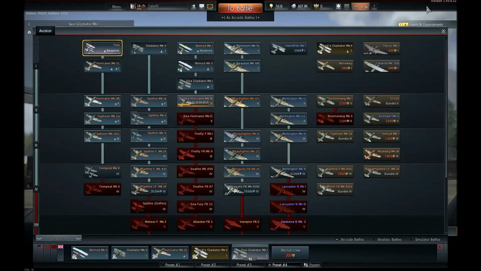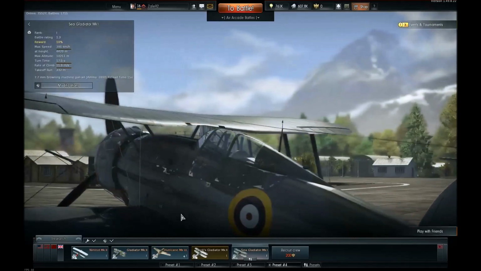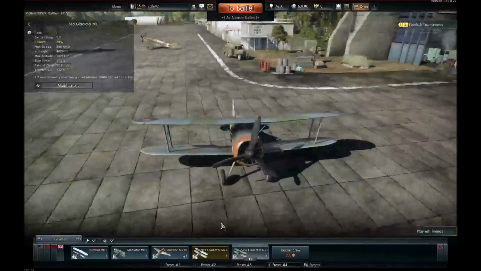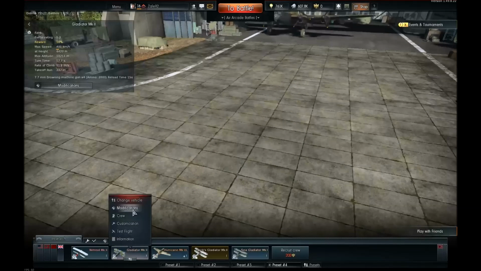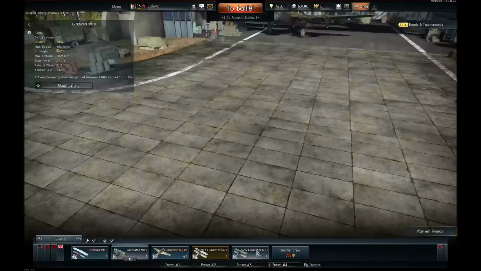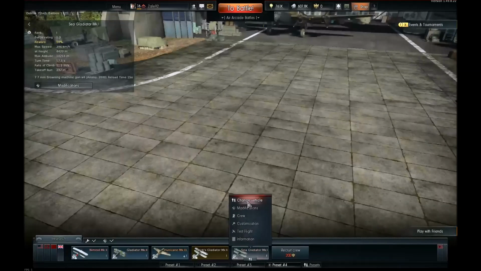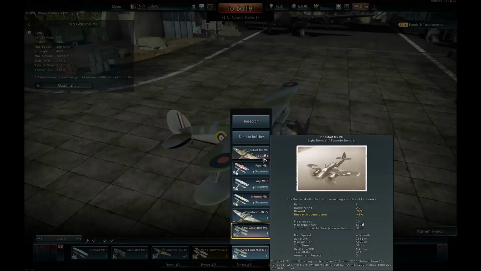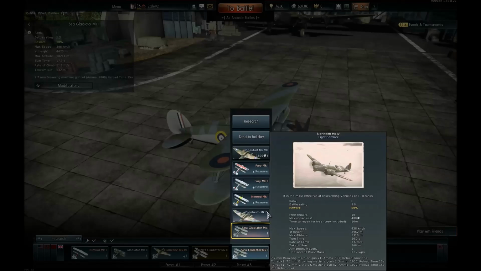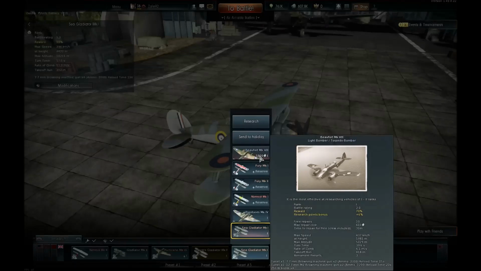Right. So we will, ooh, what plane do we want to switch out? I feel like we're going to switch this Gladiator. We're going to put it in this slot, mainly because my crew in this slot are good at dealing with bombers and stuff. But also don't know how much we have. That or the Beaufighter.